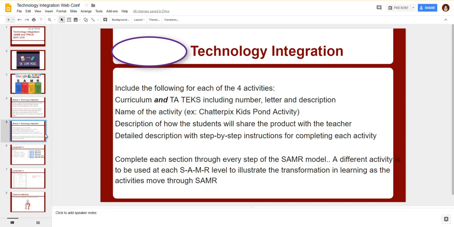Describe how the students will share the product. That needs to be included. Also, the step-by-step instructions of completing each of the activities. So you'll complete each section through every step of the SAMR model. A different activity is to be used at each of the SAMR levels to illustrate the transformation in learning as they move through SAMR.